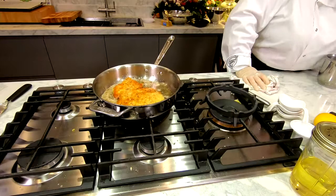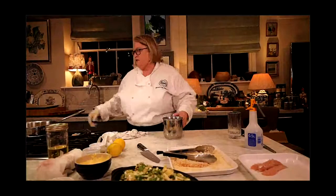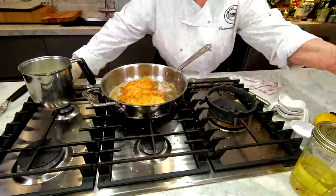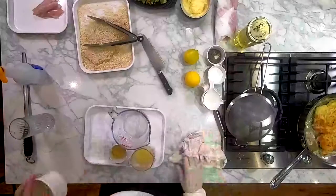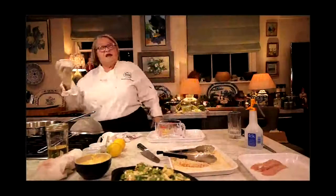Now, lemon posset is the simplest, the easiest thing in the world to do. It's just cream boiled with sugar, lemon juice, and zest. That's all it is. But what I've done is, when you're having a little aperitif, you can serve it as a cocktail. So I'm going to boil some double cream and some sugar. So what did I use? 250 mils of double cream. How much sugar did I use here? 75 grams. So 250 cream, 75 grams of sugar.